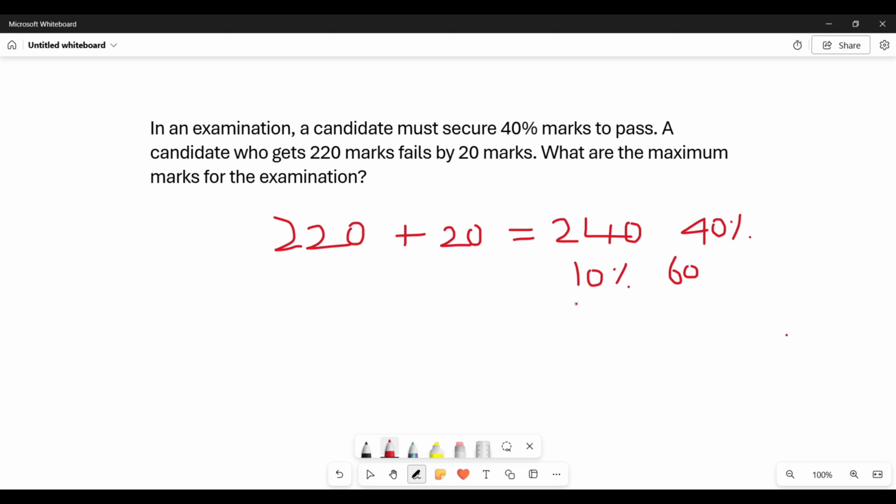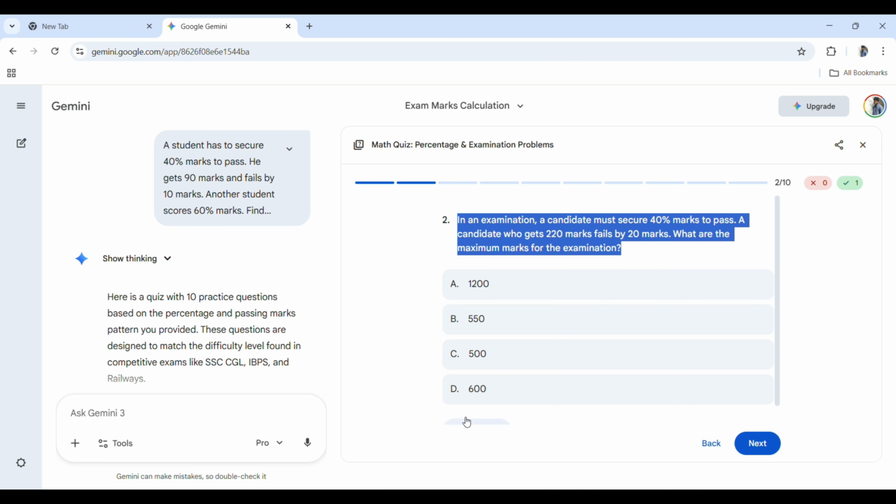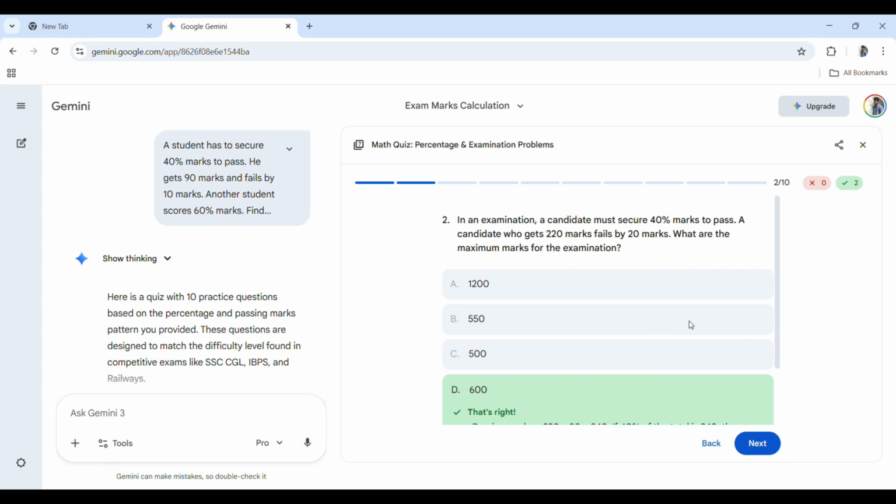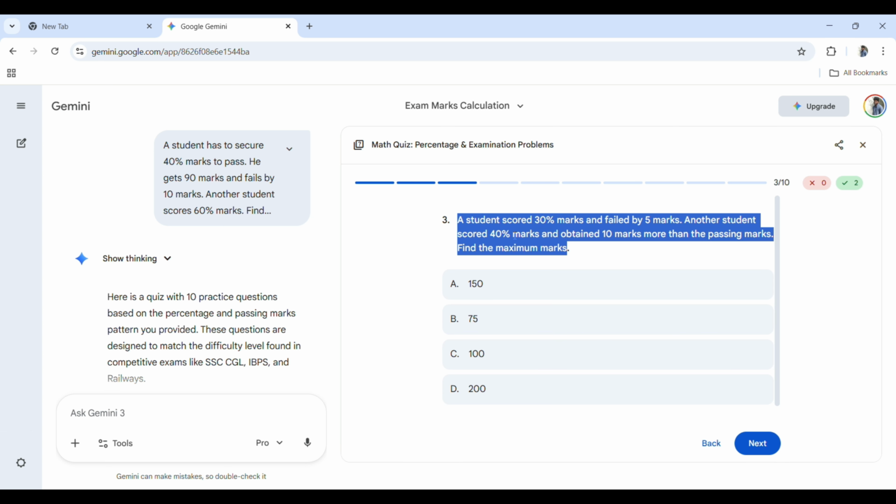So maximum marks, which is 100%, your 100% is 600. Let's check the answer. See, you got it right. Okay, let's move on to the next question. Let me copy that.